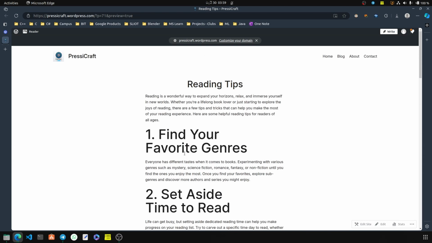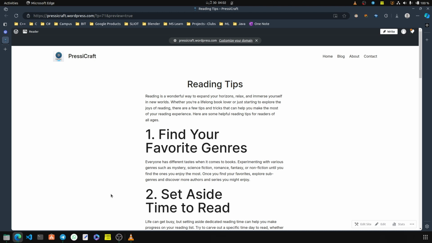Let's keep this tab open. By doing that, you can come back and see how your changes take effect on the website. To see the changes here, you need to first save the changes in the editor and then reload this page. Keep that in mind.